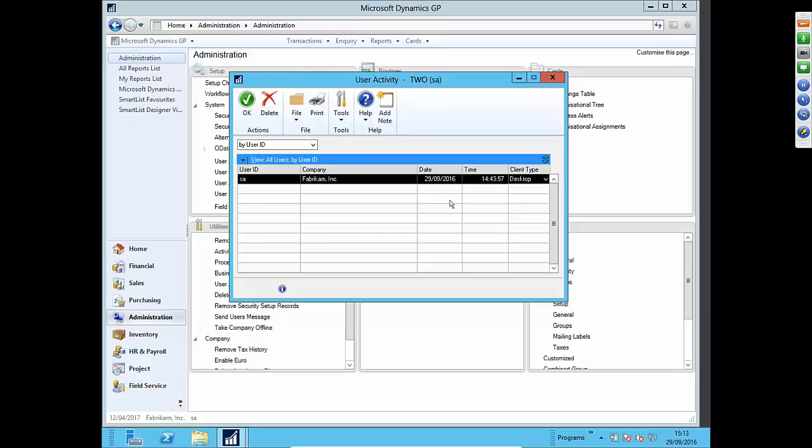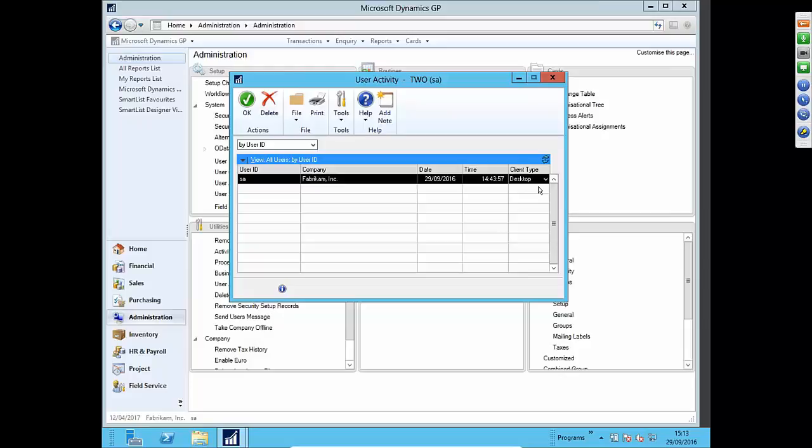But for example, on many occasions, many customers do come to us saying there's currently these people logged in, how do we take them out? You come to this screen and you can delete anyone from up to a month, or even today, however long they've been within the system.